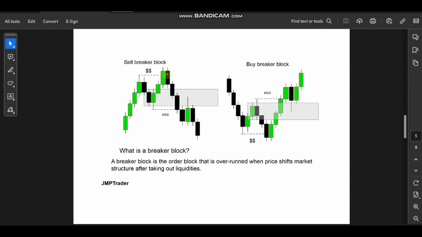Then price immediately overran this order block. I mean overran because it couldn't hold, so price overran it. So after the overrunning of the order block, it now became a breaker block because price broke through this order block. Okay, so the retracement of price into this breaker block will now give you an entry for a sell. Likewise for this buy breaker block. So we can see immediately price closed above this guy, came back, and then price went up.